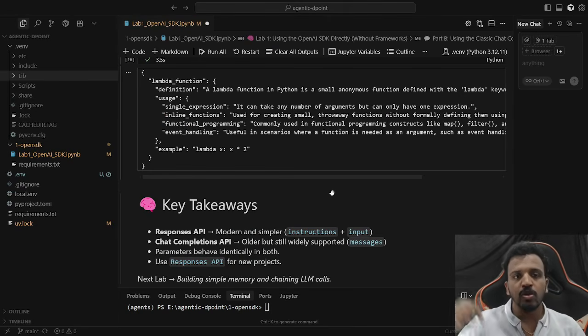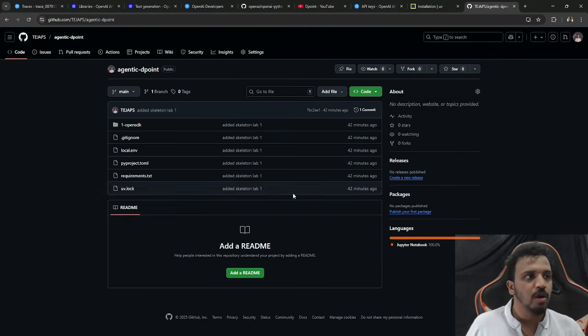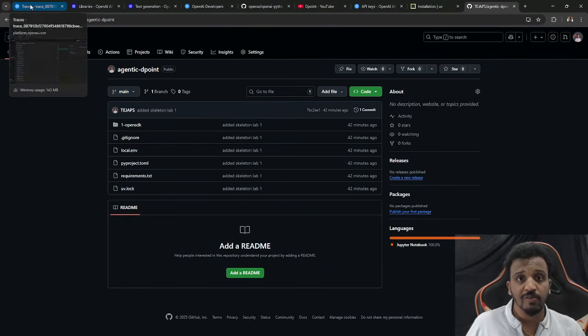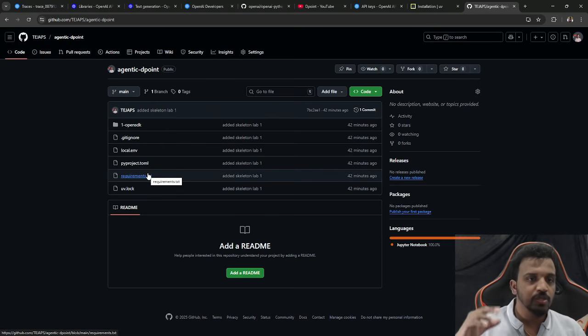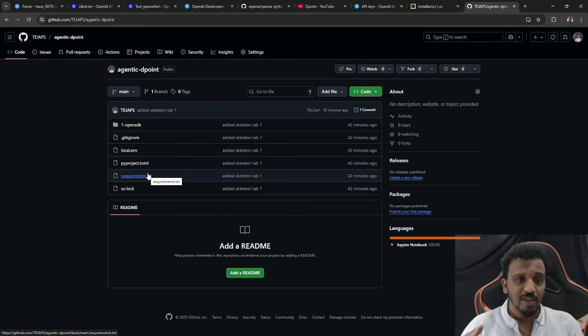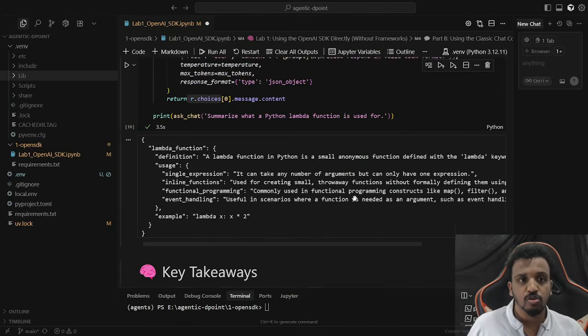So with that, do mention in the comment section how you liked it or what modifications you want me to do. And we have planned a lot more interesting stuff. We are going to make use of LangSmith for tracing purposes, and then we will see how to make use of tools, resources, how to persist in an in-memory database or SQL database, and how I can give it my LinkedIn or my resume and create a career conversation assistant. Like that, we will be doing different projects and exercises to learn.